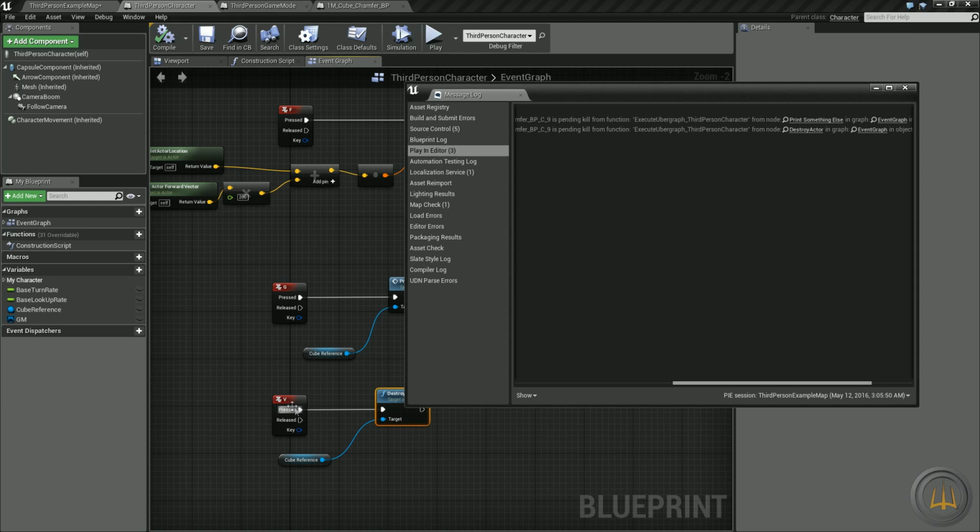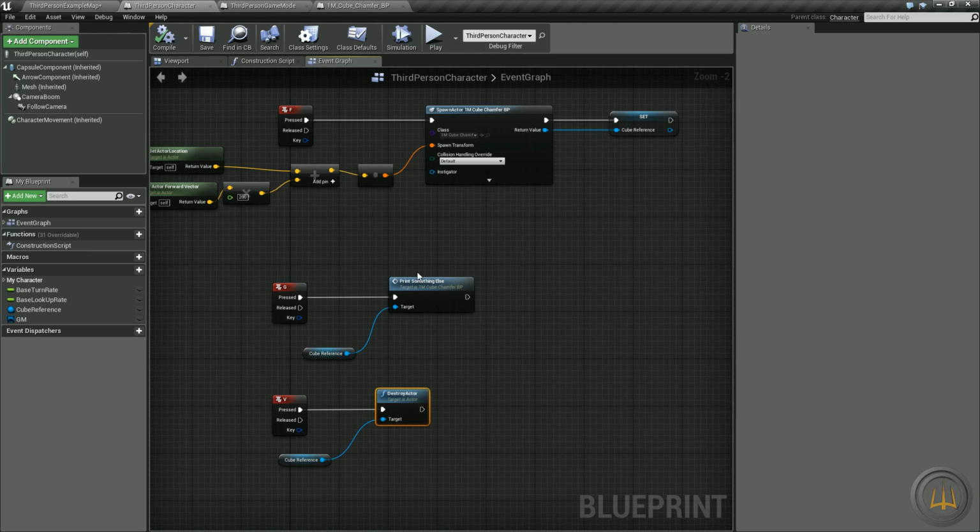So if I was destroying it in a custom event called destroy this actor, it would say destroy this actor, third person character. Okay, so they're two different events using two different key bindings. Just because they are key bindings, it's going to give the same execute Uber graph right there, and then the rest of it reads the same. So if you read it backwards and go to the third person character in the event graph, and the destroy actor and the print something there, it's going to tell you where the problem is, what the function is. Okay, so we close that out.